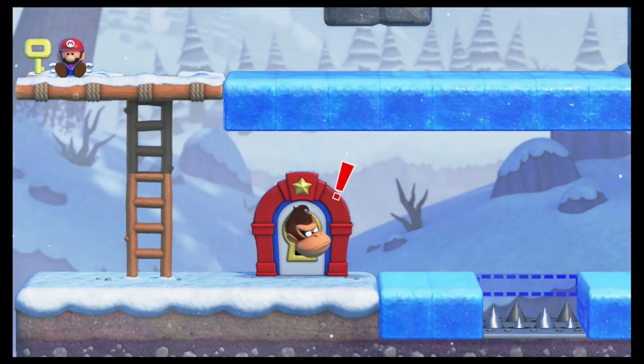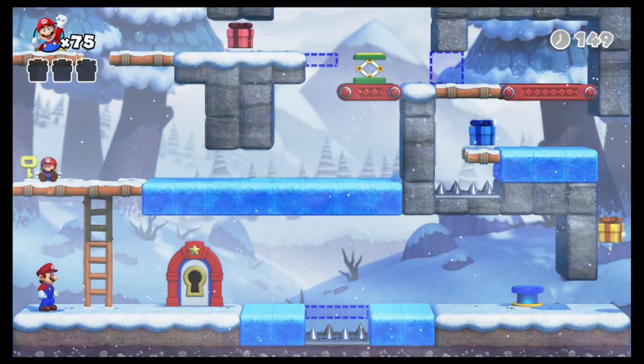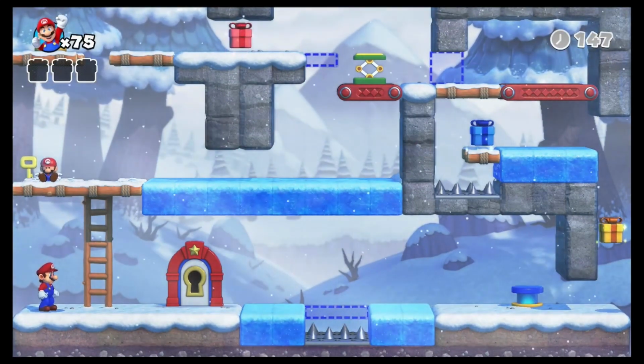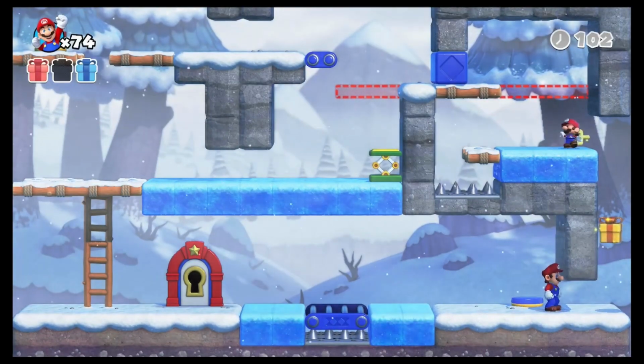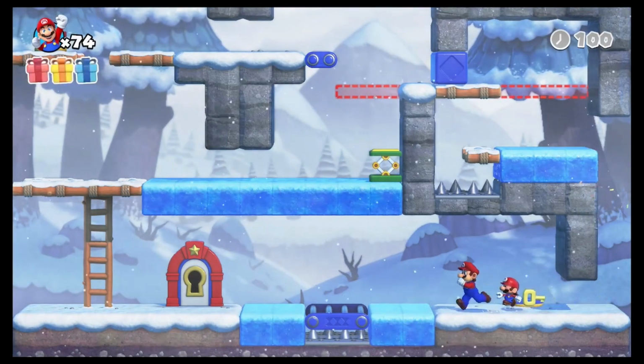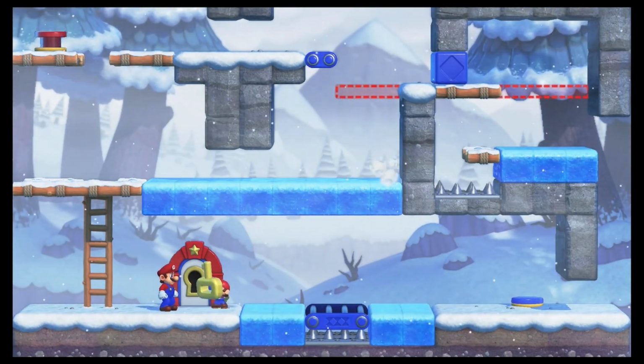Look at that. Already at the end goal, with all three gift boxes to boot. What the actual hell am I looking at here? That's what I'm looking at here. I'm getting the Mini Mario out of here as much as I can, though, I guess. Actually, no, I better land it.